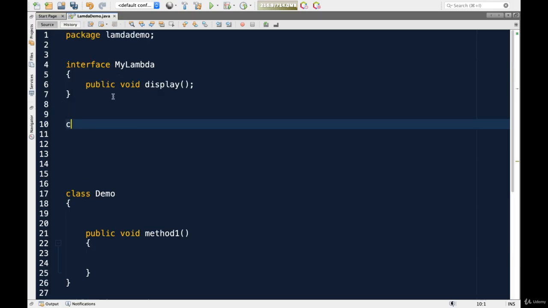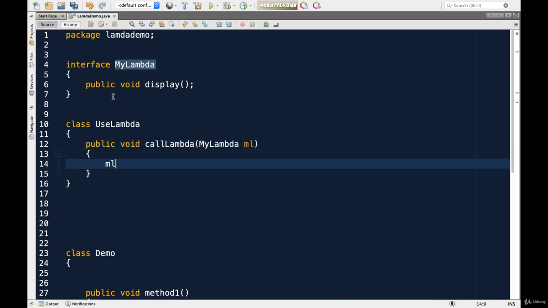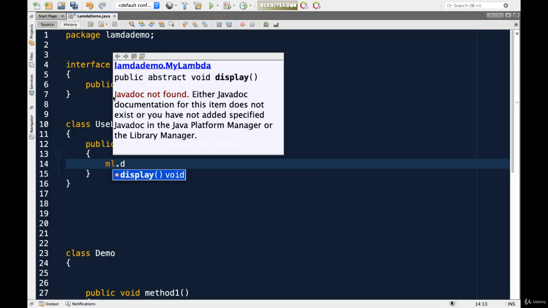See here, below this interface, I will write a class called UseLambda. Inside this I will write one method called callLambda, and this method will take a parameter that is my lambda ml, and it will call ml dot display.